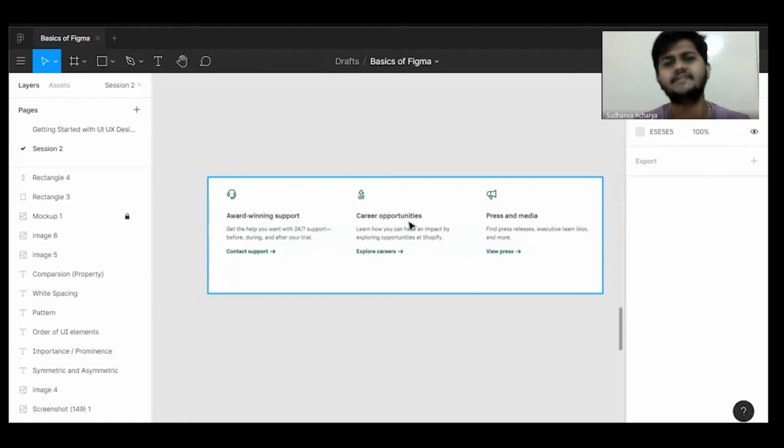So here you can also think about other design principles, right? Here you can see career opportunities is of higher hierarchy. This is how all these principles are being used everywhere. Like in all the UI design screenshots, we'll try to implement all these design principles. Like there is no rigid boundary between each other. So that is what I wanted you to see.